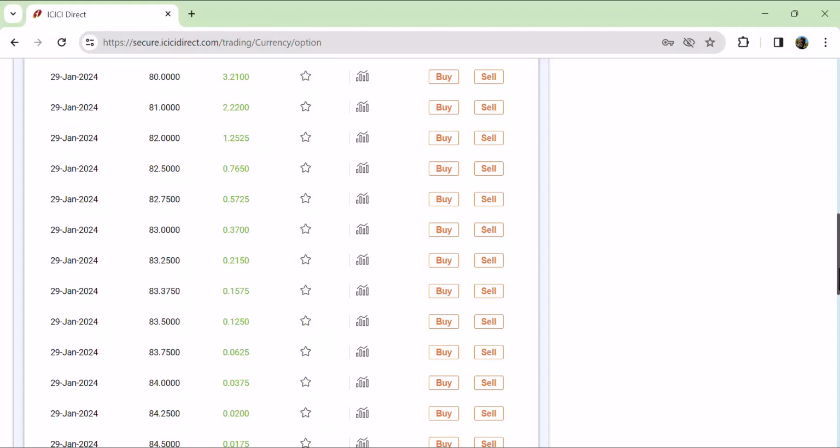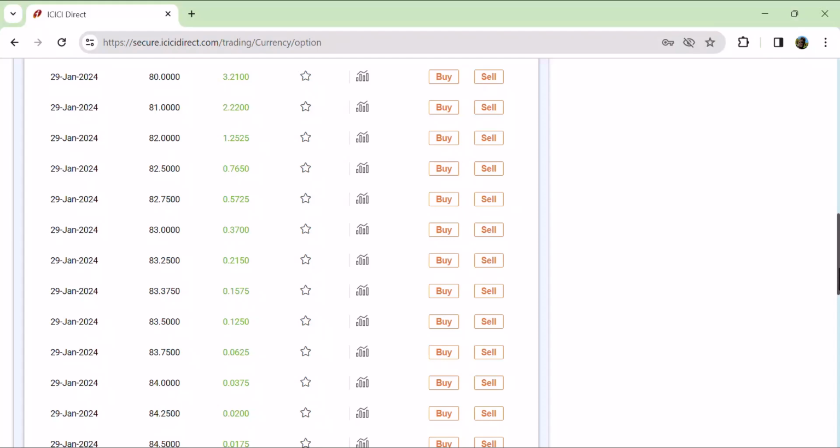Now, ideally speaking, you should go very close to the price at which the dollar is trading, the spot price. The spot price was somewhere around 83.16. So maybe 83 rupees or 83 rupee 25 paisa would be most ideal for you. Here, if you choose, you have to pay 37 paisa premium or 21 paisa premium. So you may choose even 21 paisa, because even if the dollar moves to 83.25, you have to make a payment at 83.25. Heavens are not going to fall. It's already 83.16, so a couple of paisa is not going to play havoc in your transaction. But it is causing a lower premium for you. So you choose the lower one.